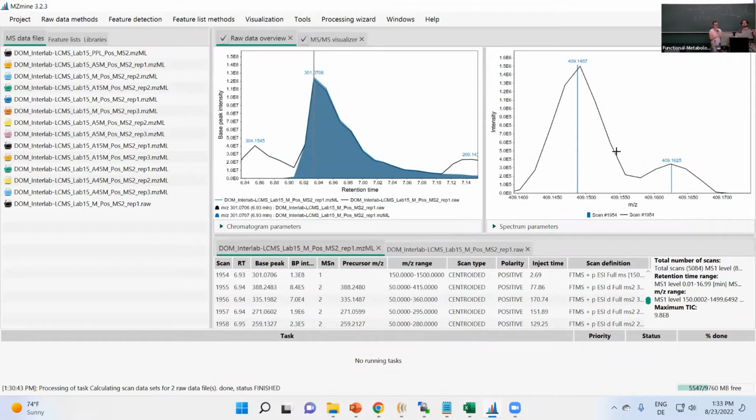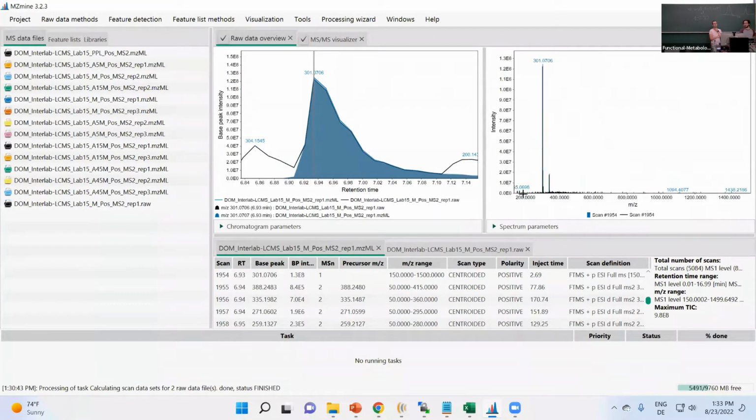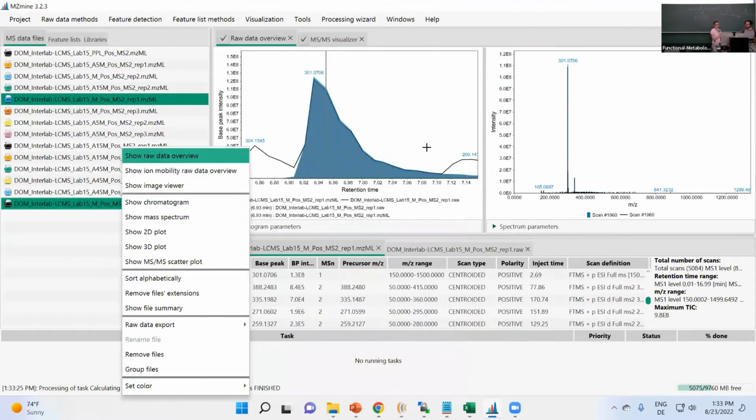Just so you know, most of the tools that are available out there don't use profile data. So we usually import either one, but then we do centroiding. We have only one m/z for each signal, so we have one centroid mass spectrum. And then across the time range, we try to find the same signal and connect them into a time series. And that's what Stefan is going to do now with you.